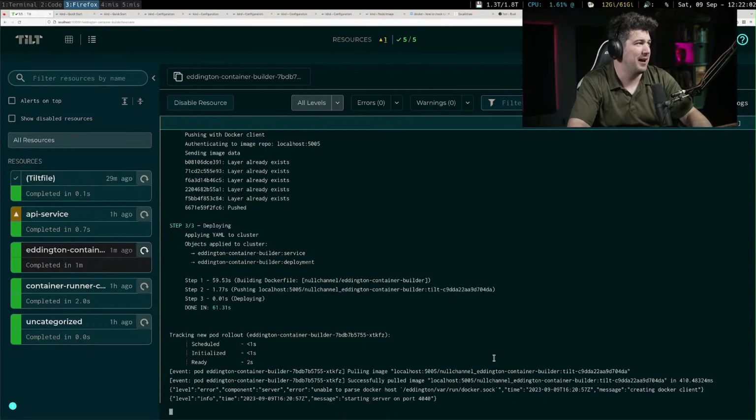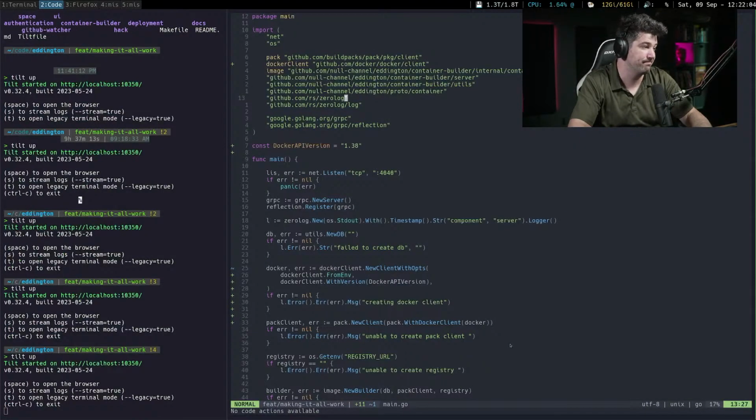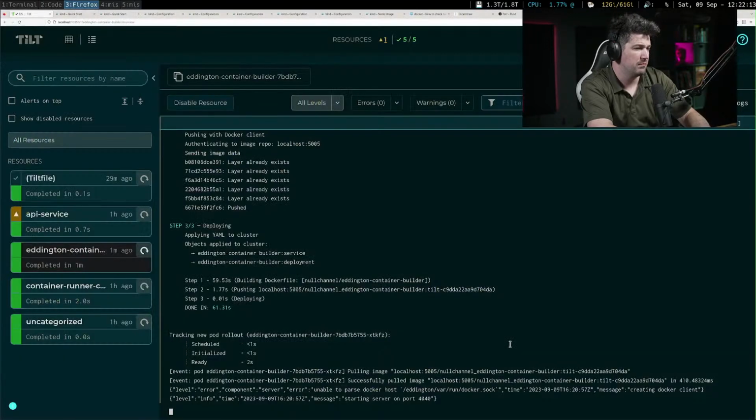Flask, you like OCaml? I have not used OCaml yet. What do you like about OCaml?